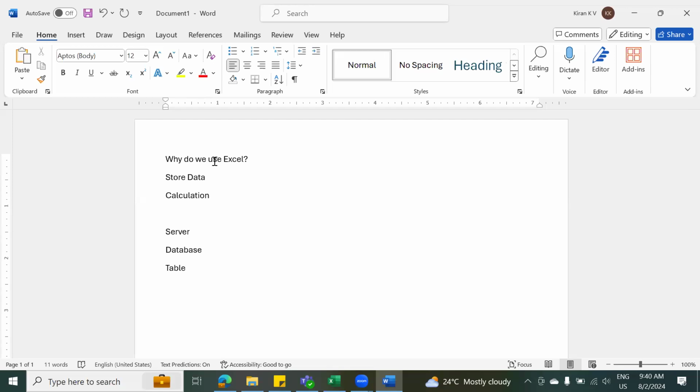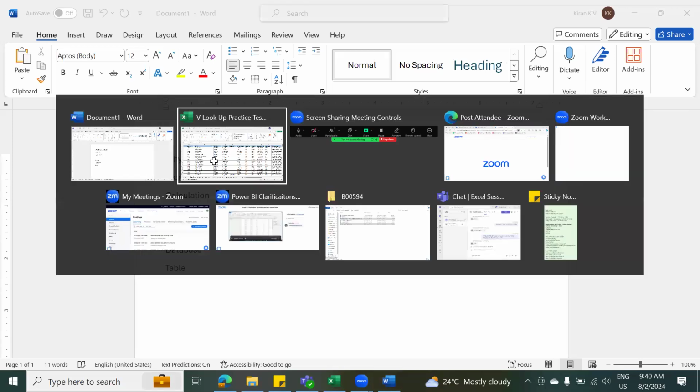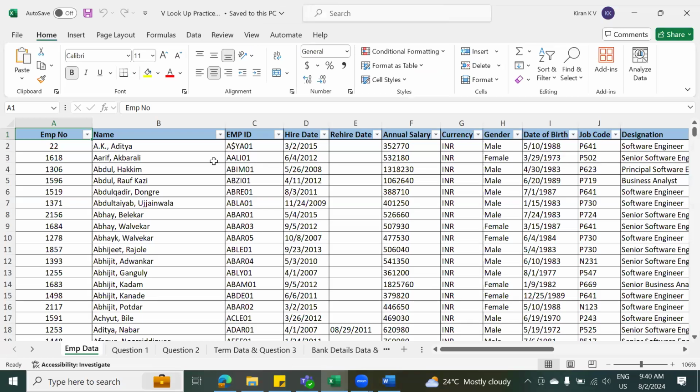To keep the data in a structured format in a table. Then even if you come to Excel, for example, let me come to this file. Even here, we have the data in table format only. In Excel, we have to set the data in a table format, but in SQL, we'll already have the data in itself as a table. Excel has a table. And sorry, you mean to say that in SQL, we have the table already. Yeah, table format. Can you please come over here? Then we can accept that.